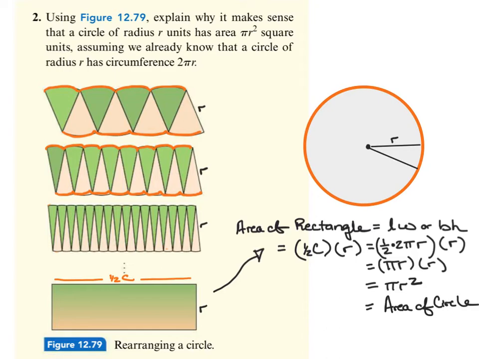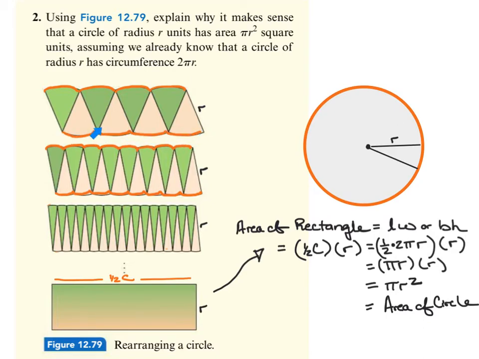So as I make my sectors smaller and smaller, or create more and more of them, we notice that as I put them together, it looks very much like a parallelogram here, and if I cut them tiny enough, it would eventually approach looking like a rectangle. Now this edge here is still the radius on all of them, and that radius is approaching the height of this rectangle. Now you might notice that I went around the circle in orange to show you the circumference of the circle. And I outlined it here on the curvy portion of each sector.